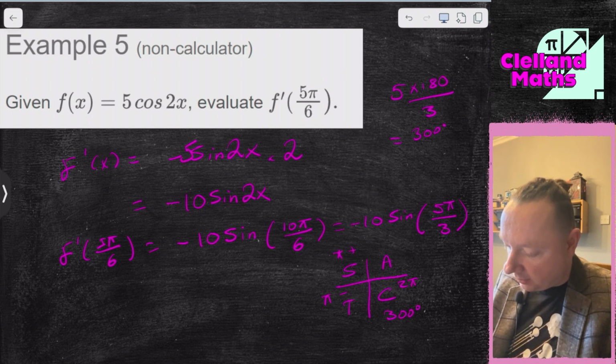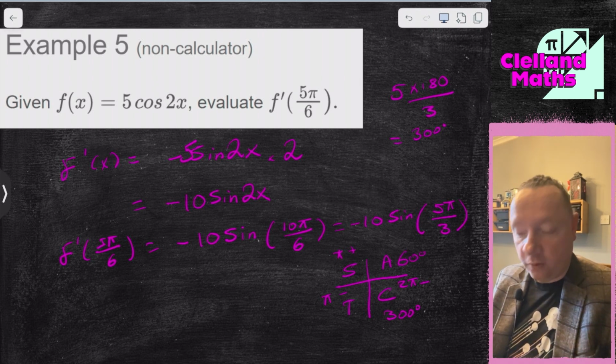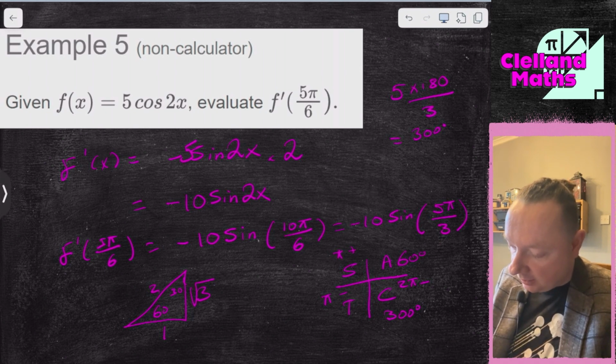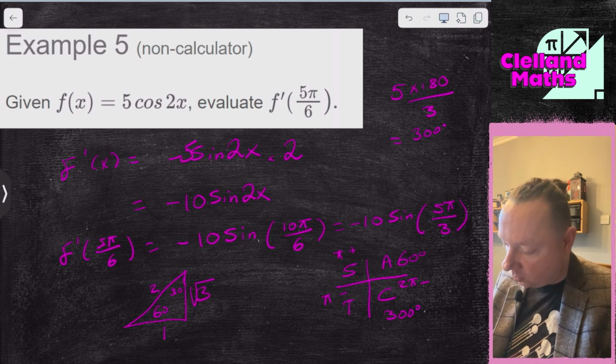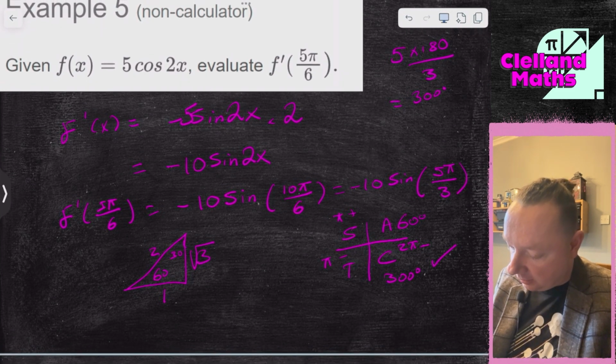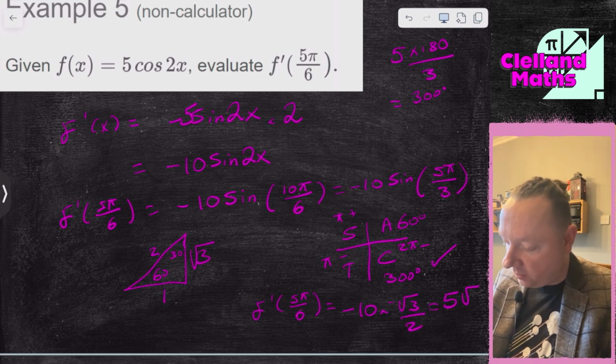So how do we relate that? Well, that's 2 pi minus something is 300. It's related to 60 degrees. Well, 60 degrees is an exact value. So exact value for 60, we've got 60 here and 30 there. 1, 2, 3 is how I remember it, and that's a root. Sine of 60 is root 3 over 2, but it's negative when it's in this quadrant here, so it's minus root 3 over 2. So finally, we could say that f dash of 5 pi over 3 equals minus 10 times minus root 3 over 2. 10 divided by 2 is 5, so 5 on the top, 5 root 3.